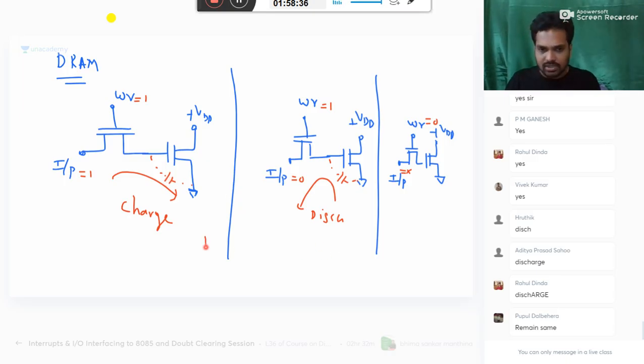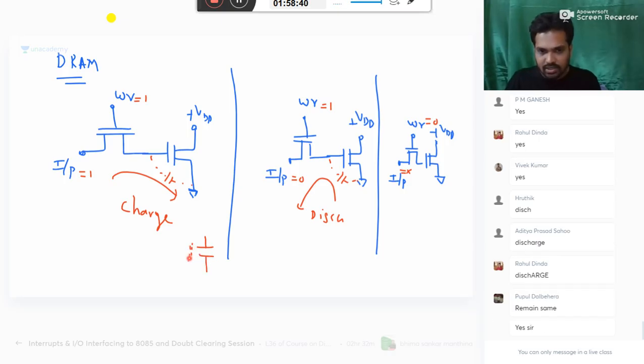Once you charge the capacitor, you don't disturb it. Because of the leakage conductance, charge will decay and it may become 0 over a period of time. So to avoid that we need to periodically refresh this circuit. That is, periodically you should keep some charge in the circuit. That is one extra burden in this case. Okay, these are small disadvantages, but it is cost effective.